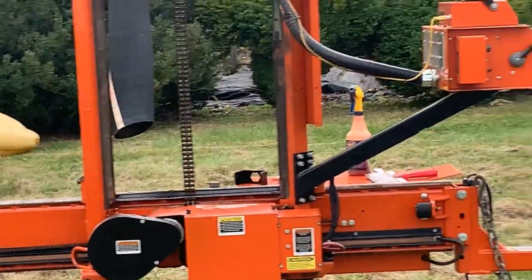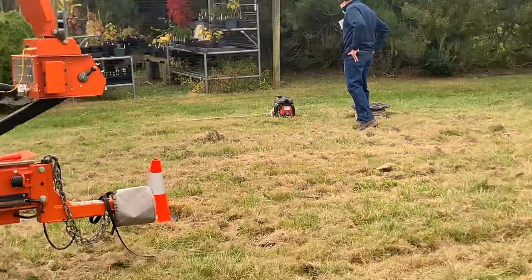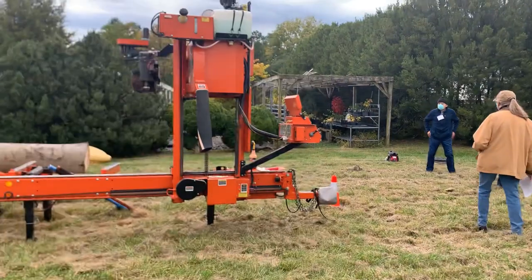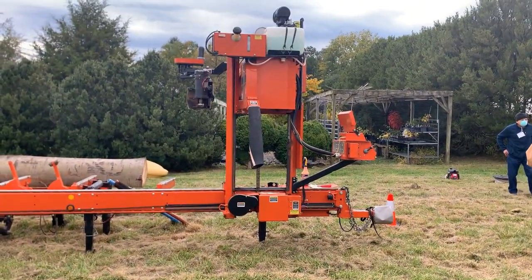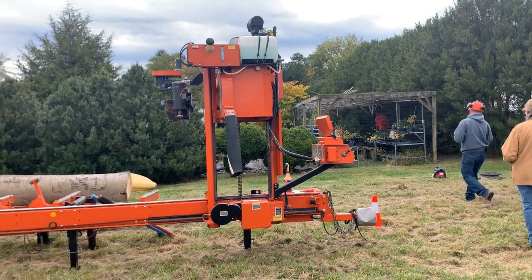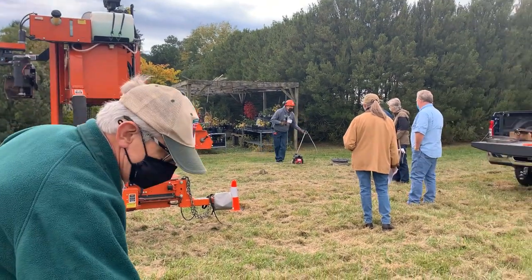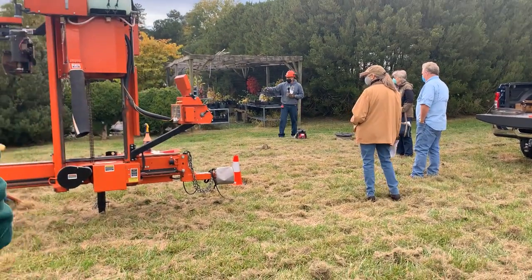So actually once I get it to the mill, it does everything. It loads it and gets it up there. The good thing about the capstan winch is that it can go anywhere as far as the length of the rope, so I don't have to use that whole length. It just wraps around here and rolls and pulls it back through.